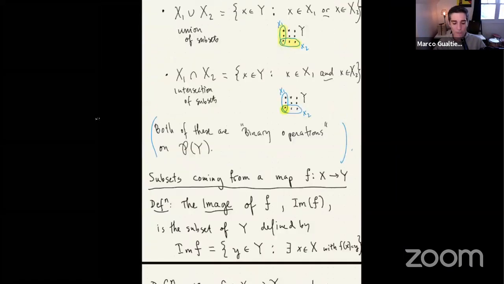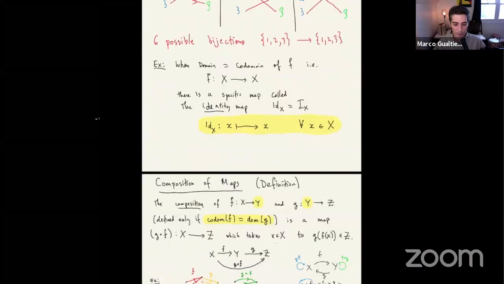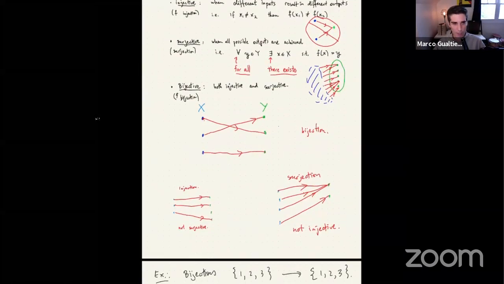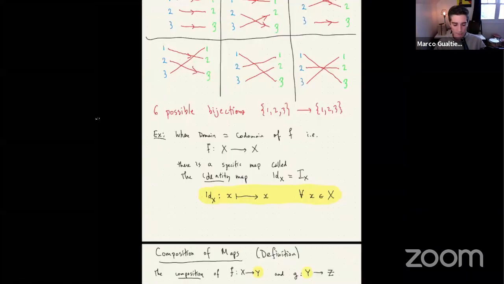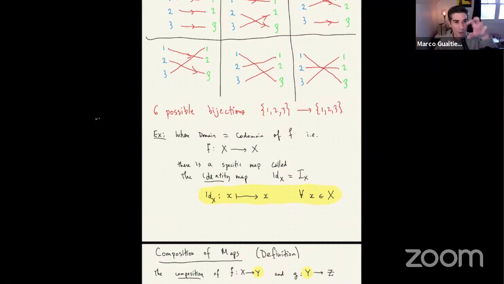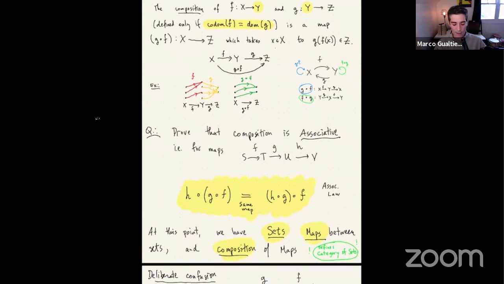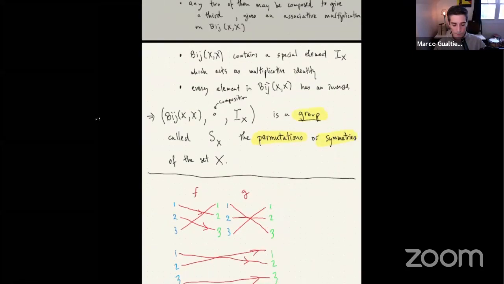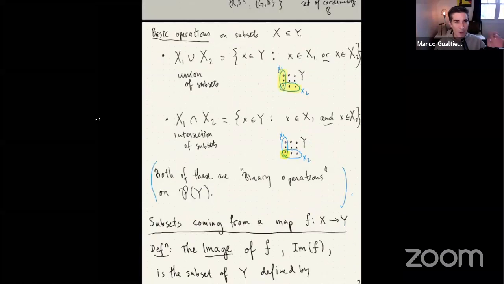Okay, so what I've covered today, just reviewing quickly, is some basic properties of maps. We want to know whether they have certain properties, so we label them with language. So this is just language: injective, surjective, bijective. And then there's the fact that bijections have a special property: they can always be composed, and they always have inverses, and that's in the assignment, and the composition is associative. There's a unit, so it forms a group. And then we have this idea of subsets and operations on subsets and partitions.